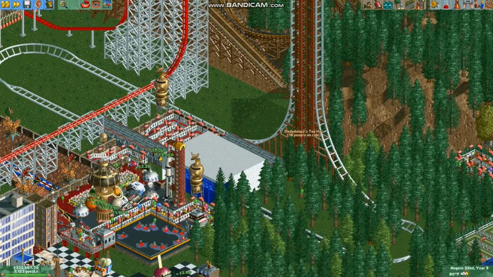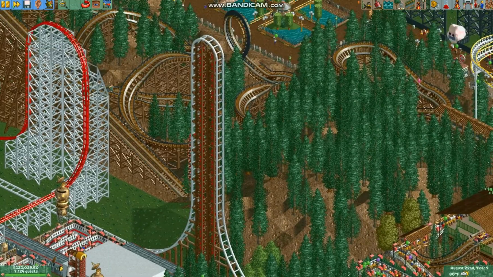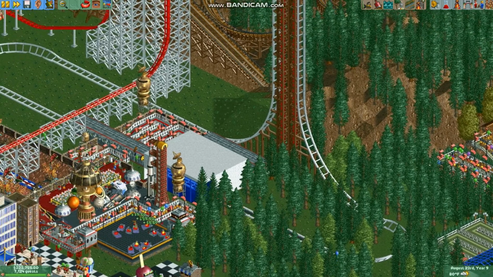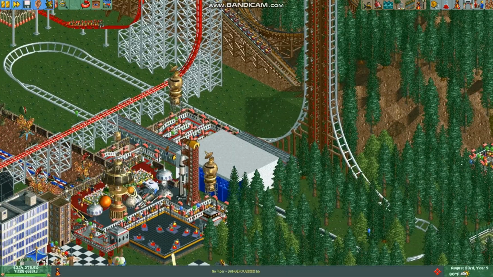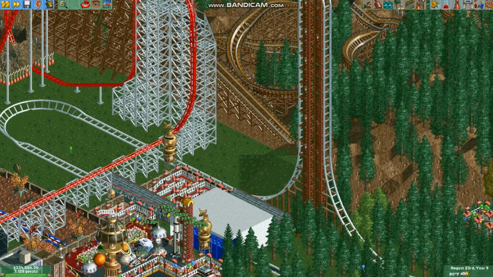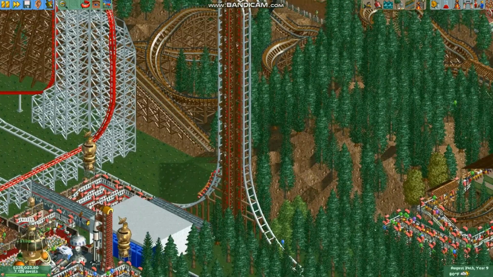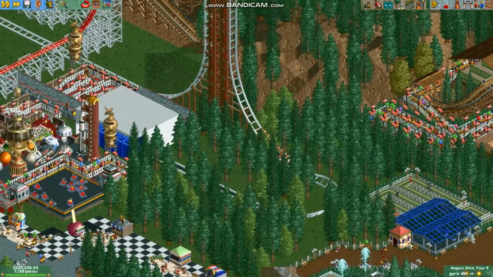This is called Dododompa's Top Hat. Here's why I call it Dododompa's Top Hat. The first video I saw that really turned me into an enthusiast was Theme Park Crazy's video on removed coaster elements. And he was talking about how the top hat on Dododompa was removed for a vertical loop. But I thought that that was the name of the coaster. Being in Japan, you know, I thought they would name things a little bit differently.